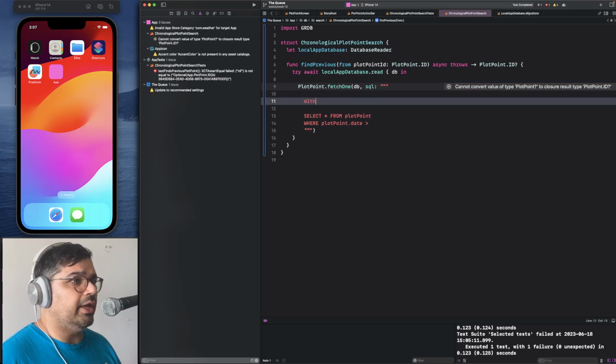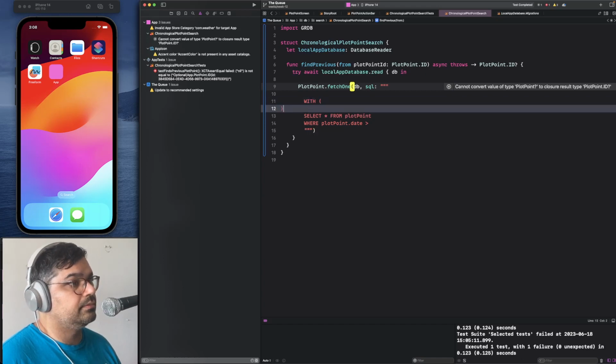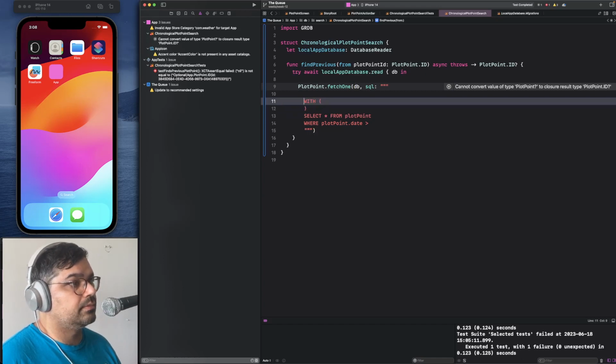So we can do a common table expression. We can say with, so let's call it current date. No, that's not a great name. With, not a great name. That's the best I can think of right now.